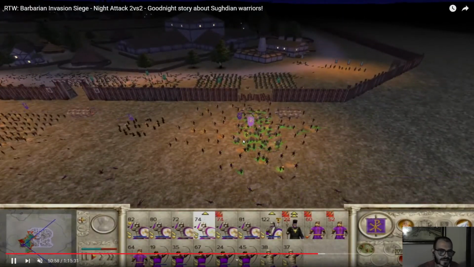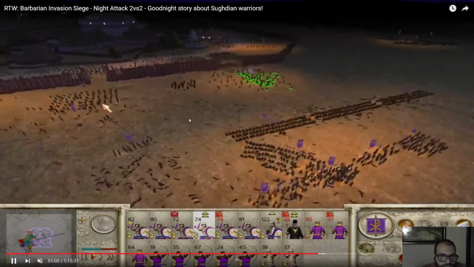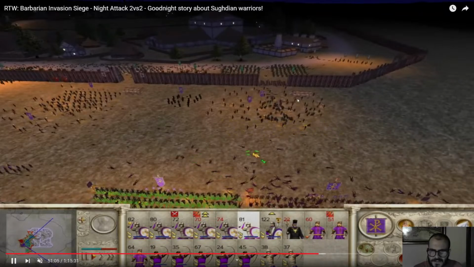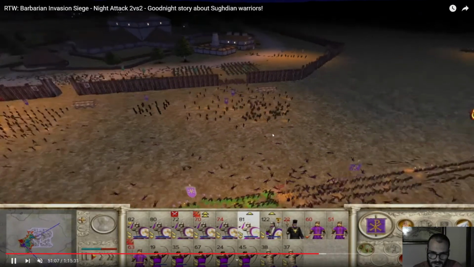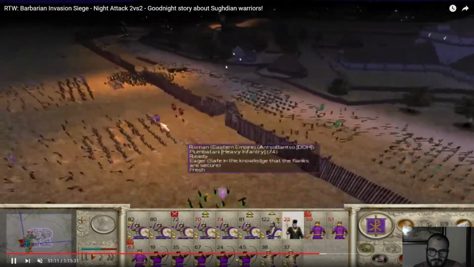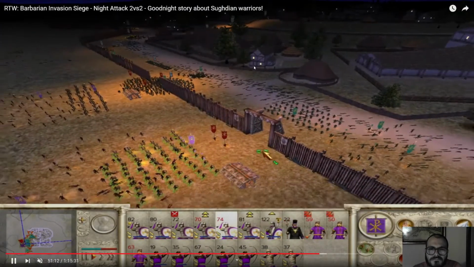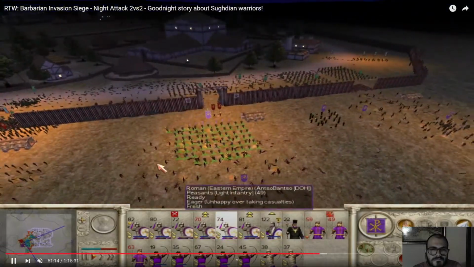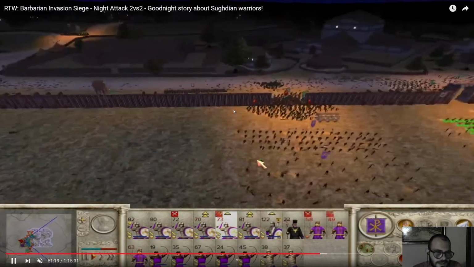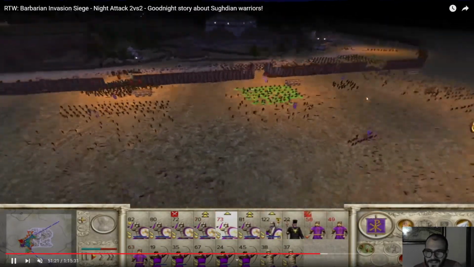Yeah, I think they paint the terrain. That's what I think. Maybe wrong, but what I think is that they painted the terrain. That's probably what happens.